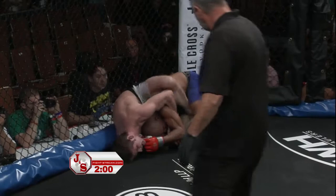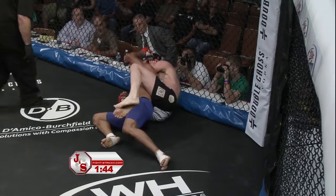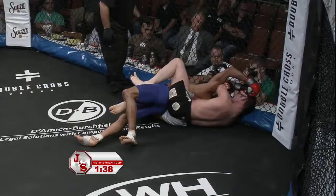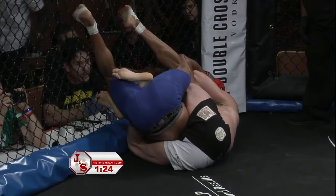Too bad he went for the hooks right away — grab the choke first then work your hooks. Santos has an opportunity now — just keep that chin tucked and turn it over. The rear naked is high, he doesn't have the neck. It's more of a crank — that forearm really isn't under the neck. You can see the arch of Santos's back as Billy tries to pull that chin up to get his arm underneath. Santos is walking the cage to reverse this.